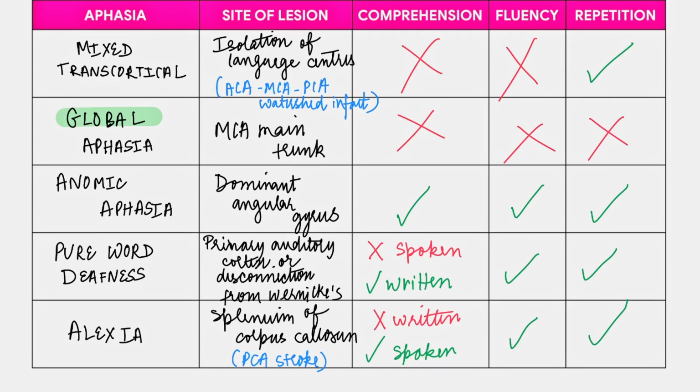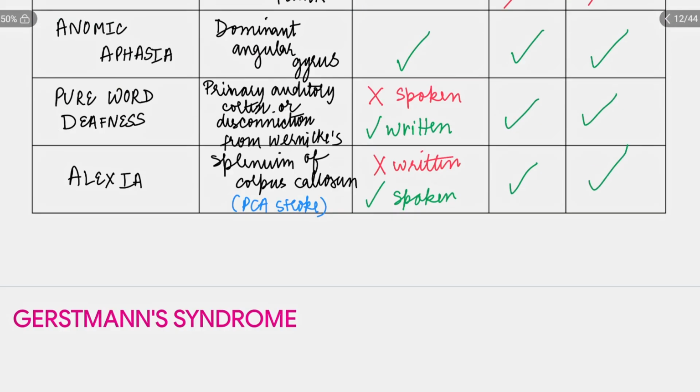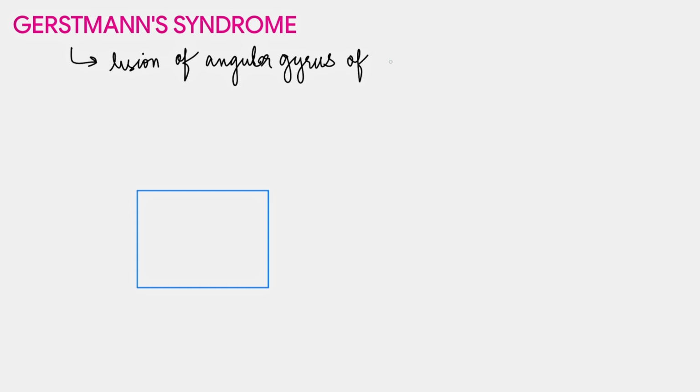Now, this was the major chunk of the discussion. From now on, we'll be discussing a few isolated topics. There is something called Gerstmann Syndrome, or Gerstmann, however you want to say it. Here there's a lesion of the angular gyrus of the dominant parietal cortex. Now, every single word in the sentence is very important. So there's a lesion of the angular gyrus in the dominant parietal lobe.